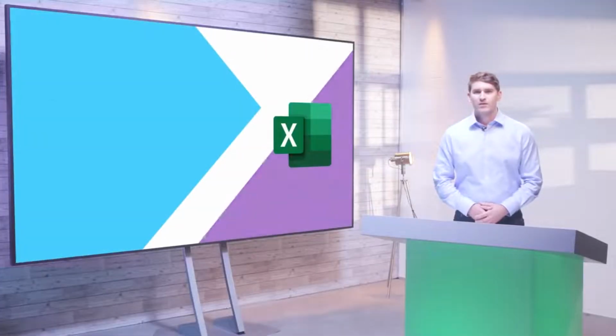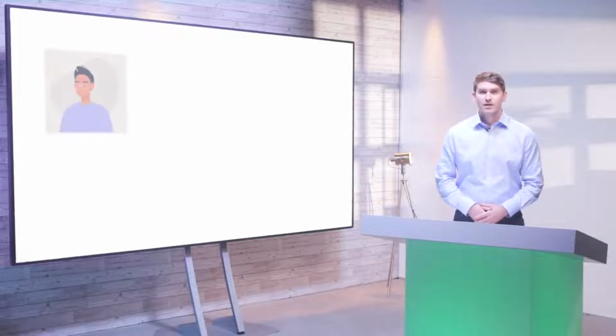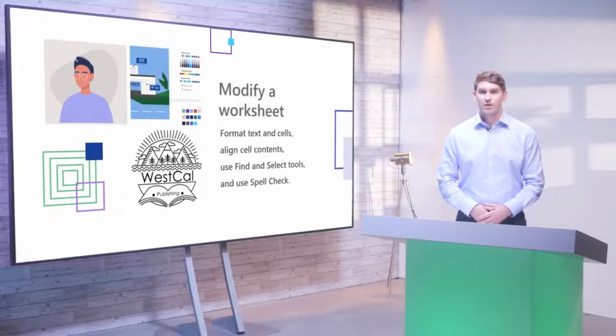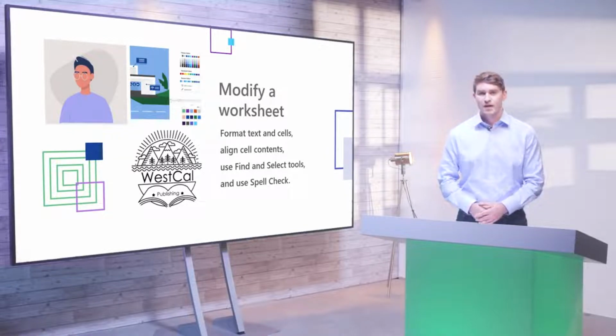When learning how to modify a worksheet, a good place to start is formatting text. Thomas Bradshaw from Westcal Publishing has used formatting tools in Microsoft Word and PowerPoint before and can see that many of the icons and tools look similar in Excel. Thomas wants to refresh his knowledge on font options and different methods for applying formatting to the text in his documents. He also needs to find out how to create hyperlinks. Let's get started by taking a closer look at fonts.